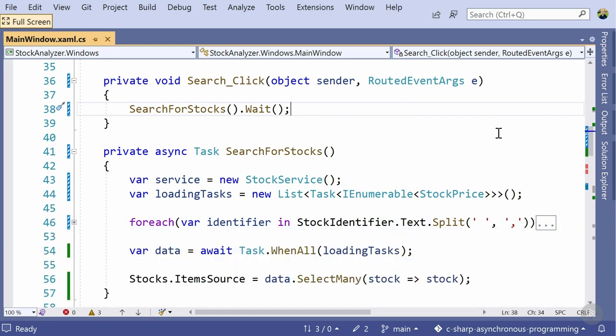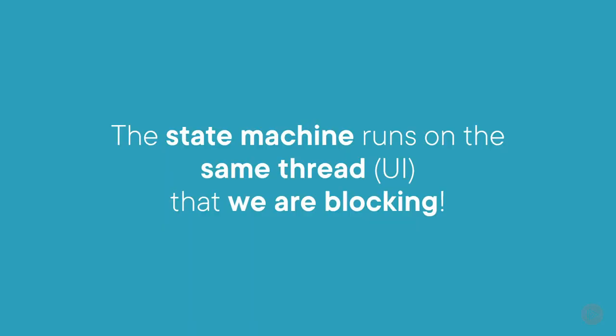Given the fact that we know what happens when we introduce the async and await keywords, can you figure out why this is deadlocking? The reason it's deadlocking is because the state machine and the code inside of it is being executed on the same context.